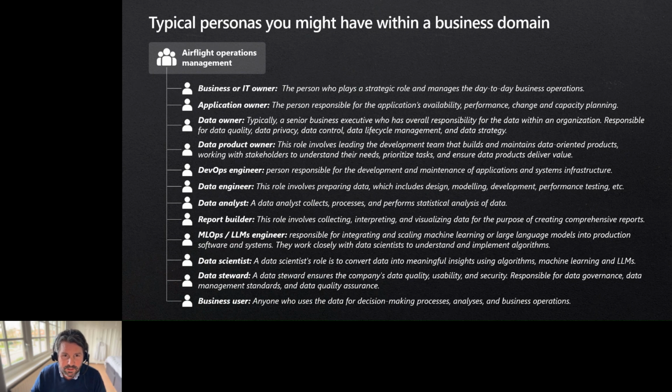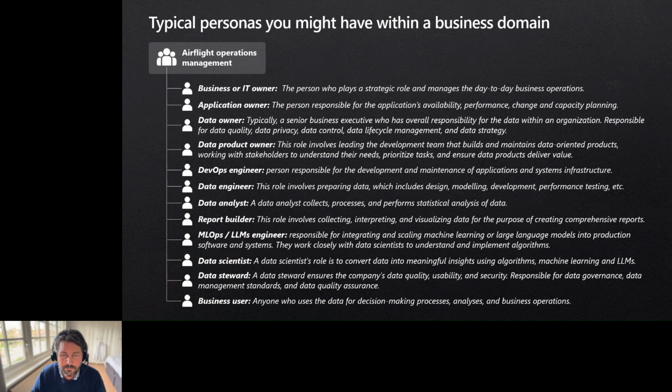Next, there's an application owner. Well, the application owner, in my view, is the person who's responsible for the application itself. So the availability, the performance, as well as maybe the SLA you establish for delivering data towards the data platform. Next, there could be a data owner. And this is usually the person who has the overall responsibility for the data itself within the application or within a specific part of the organization. And this might include as well the data quality, the privacy, the controls, and maybe other requirements you set for data.